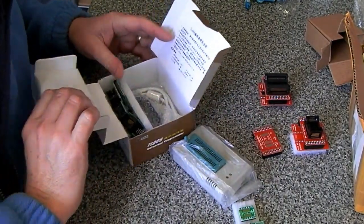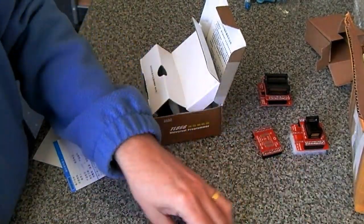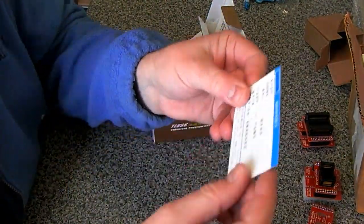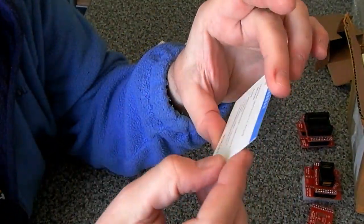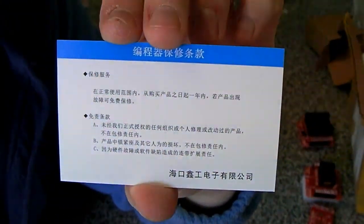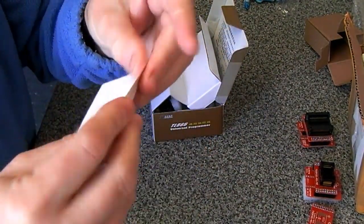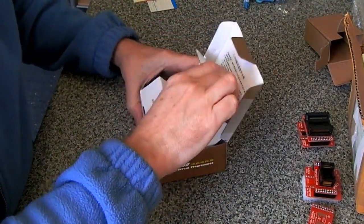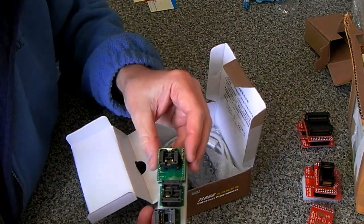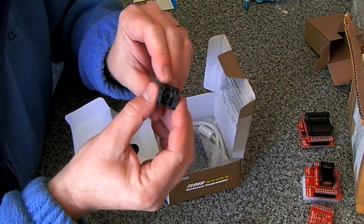Otherwise, this will have gone pear-shaped. Oh yeah, there's a whole load of adapters in there. So if I just push these out of the way for the moment, we have what looks like a Chinese business card. Not much use to us, but yeah, a little bit of card. We have some adapters there, which we'll run through in a second. Oh, another one there.